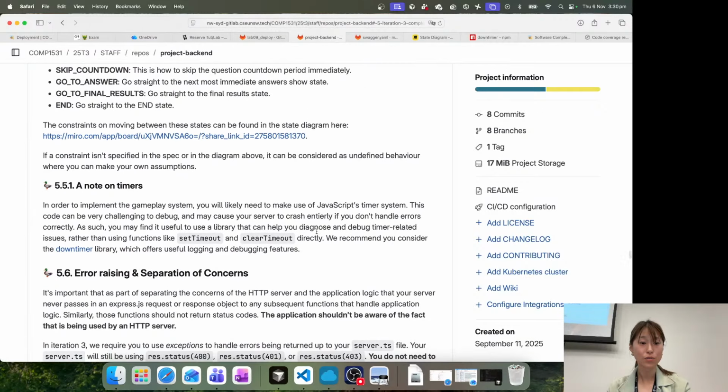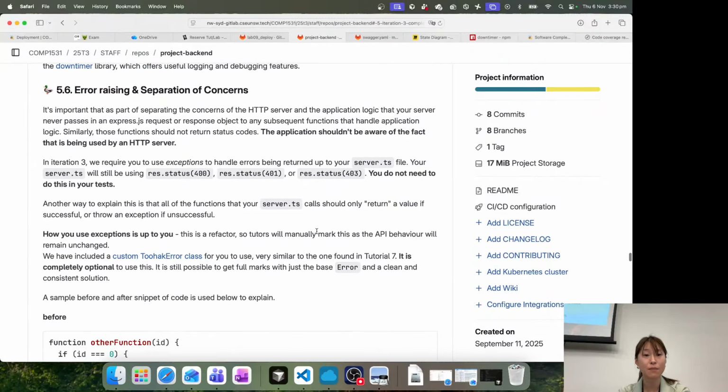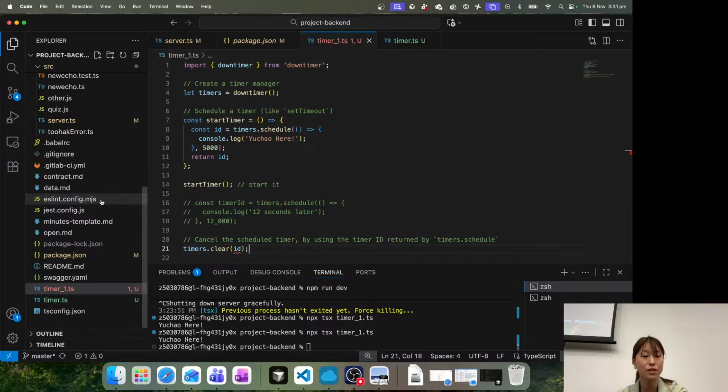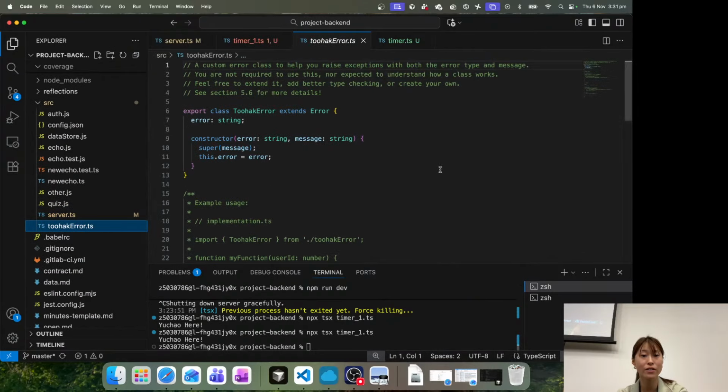Okay, cool. In terms of error raising and separation of concerns, I feel like we have been working on this for quite a long time. But in this spec, we also provide you a new way of doing this, which is the custom to_error class for you to use. There's an example in the spec, a new file called to_error.ts.